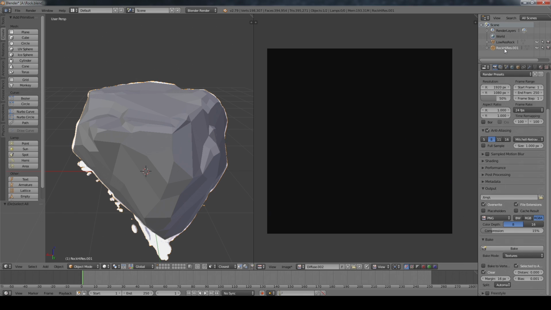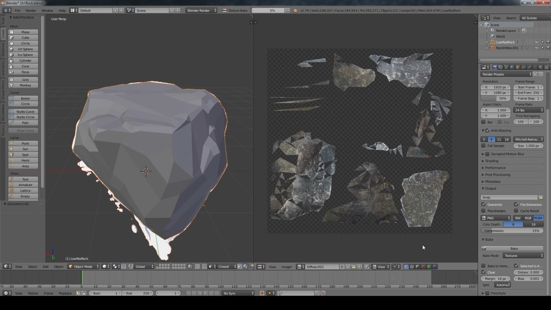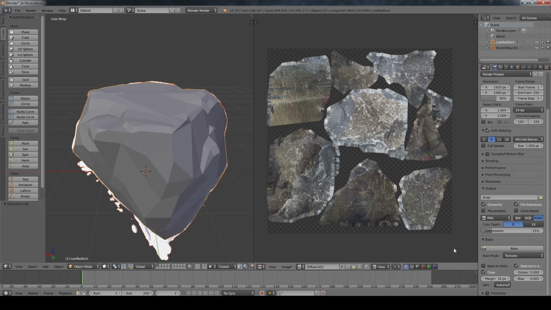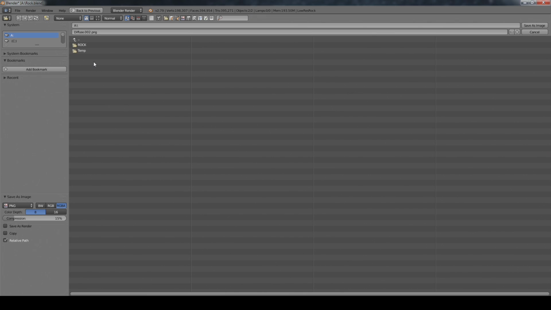Select the high-res rock first and shift-click the low-res rock and press bake. In a second or two, we'll get our diffuse texture. Then you want to save that out. I'll just call it diffuse. Save.